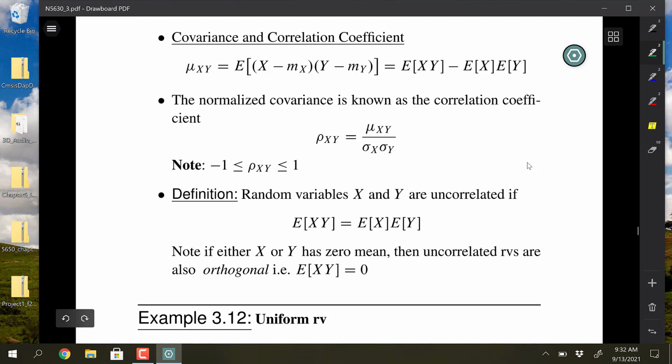Some other quantities that come up would be correlation coefficient, covariance. So covariance is when you're correlating, is when you're finding a second moment between two random variables, second central moment. So that's the centered x and the centered y. And the correlation coefficient is just normalizing that by the variance or the standard deviation. Frequently you'll see it written with a square root here. And the correlation coefficient runs between -1 and +1.